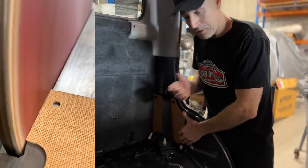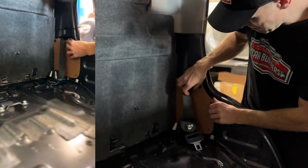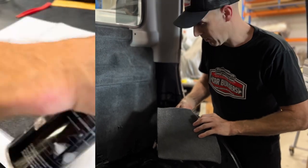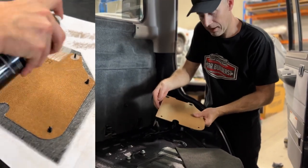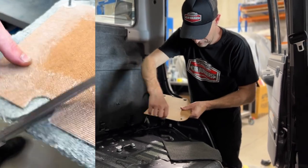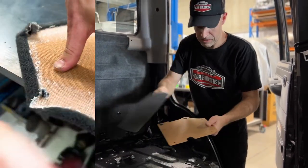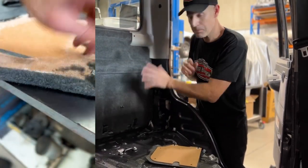If you've got a Land Cruiser like this 79 series, they've given you some raw timber — a natural feel of the car which is less than desirable. So with a bit of extra carpet, what we're going to do is wrap these. Something we've discovered is that by the time you put that extra thickness on there and wrap our carpet around here, it's going to be too thick. So we're going to take around four millimeters off these two planes to give us that float we need. We're going to trace that on there, quickly hit it on the sander, then glue it, wrap it around the edge and put that in — and it disappears, matches the real wall.